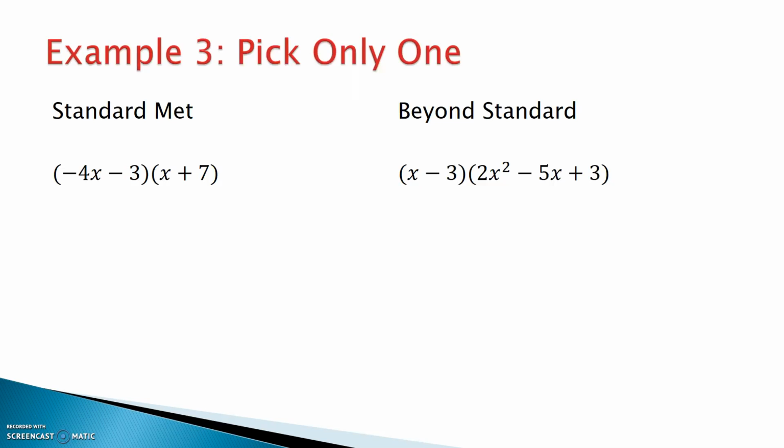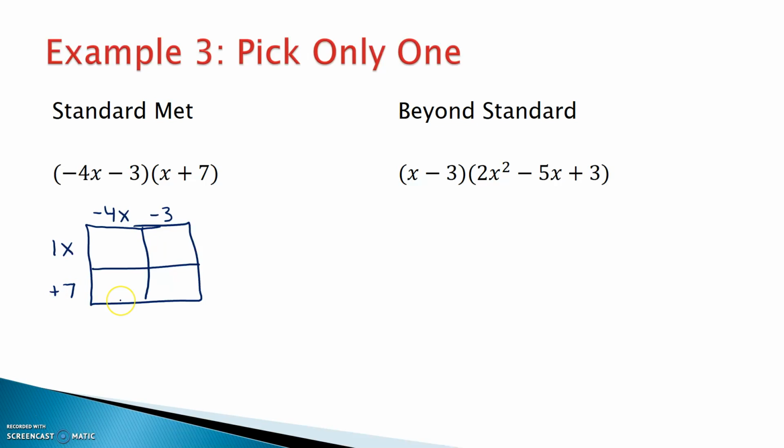All right, so let's do both of these with Punnett Square. Let's check this out. Let's see. Here's our Punnett Square. And again, across the top, I'm going to use my negative 4x. Oops, I almost put positive 4x. Negative 4x. That is a negative 3. Now going across, going down, I see that I have an x. And a lot of you guys like to put a 1x, which is cool. Go for it. And then this is a positive 7. So I'll put positive 7 down below there.